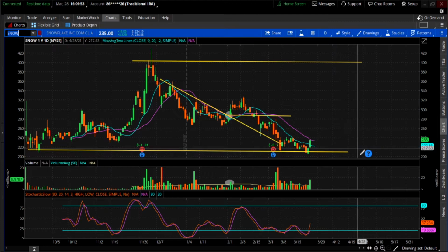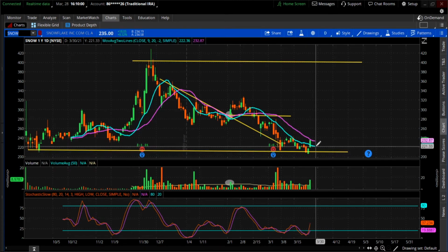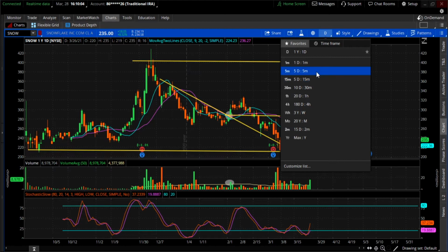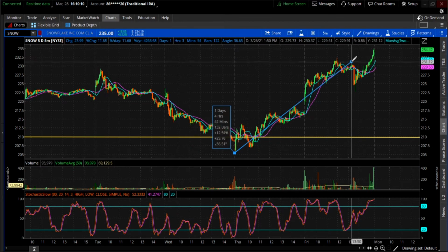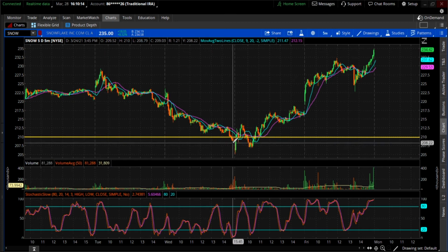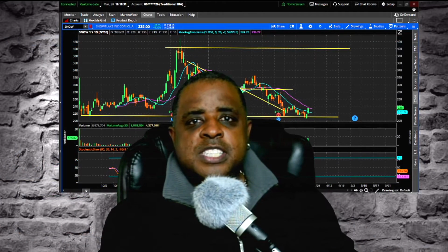Snow. Let's bring up Snowflake. Snowflake was trying to bounce the day before. Nice action on Friday. Up 8.32%. Pull up the 5 minutes. Look at that. It bounced on Thursday, and just look at that action right there. That's beautiful. From that low to that high, it's up 14% in 2 days off the low. So you got to like that. Look at the volume coming in. Look at the volume this whole day. So it's incredible. That's what I want to see bouncing off the bottom.